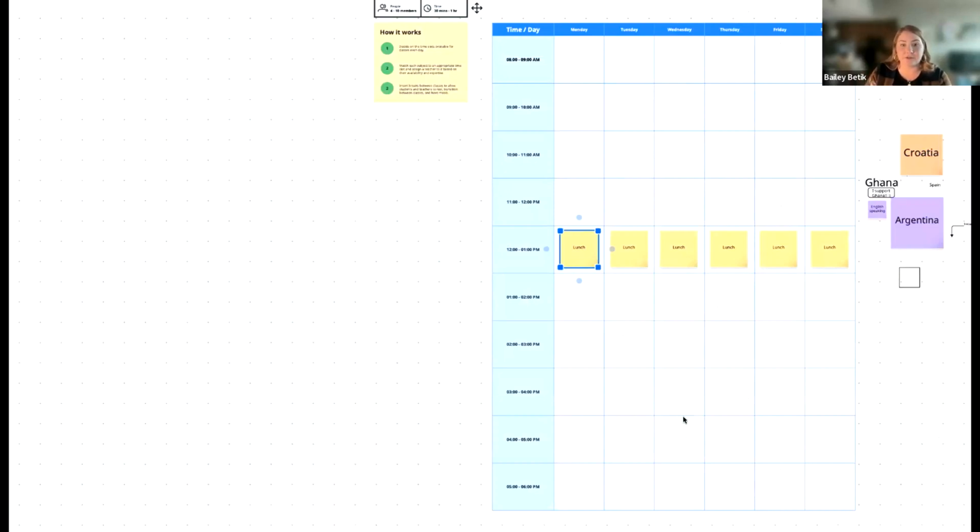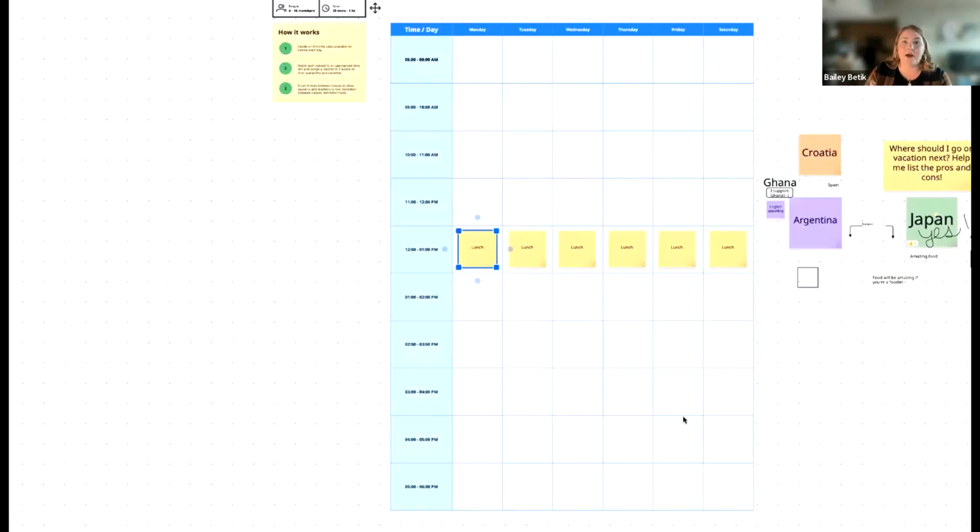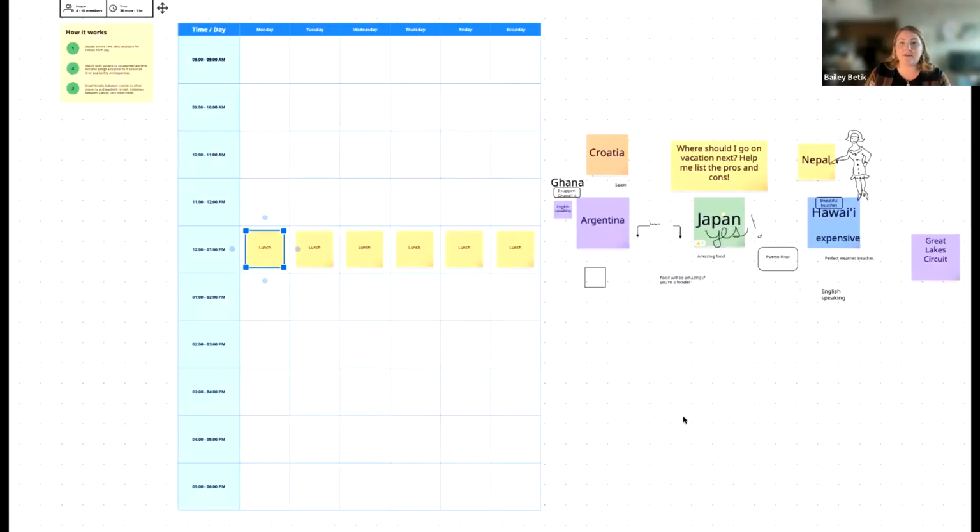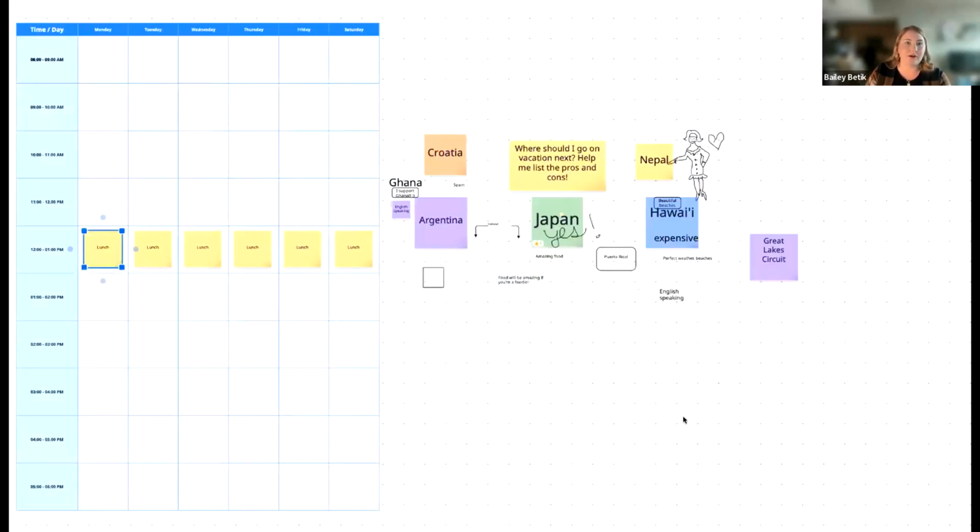You can have different folks. You can say, okay, Pamela, Wendy, and Becky, y'all are all going to be working on the schedule. And then Ray and Nicole, y'all are going to be working on the pros and cons list, right? You can really delegate to people, have them work on different things at different times, and have them respond to different things. You can also anonymize it. I think you can do that through the web panel. I don't think you can use it through here, but they have tons of different things where you can mind map things.